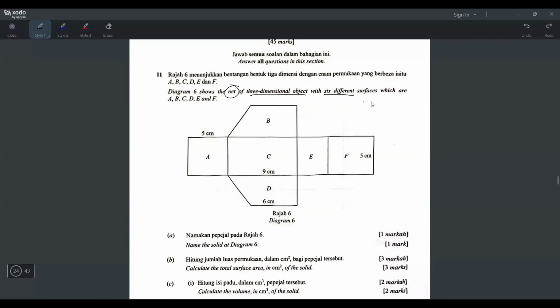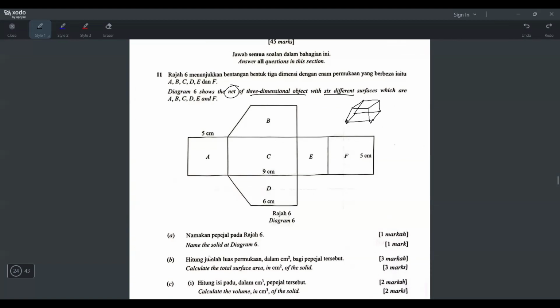So we can see a trapezium here, right? And then there's another trapezium here. And if I don't fold it up, this is probably how it looks like lah, right? So this one, when you open up, becomes like this, right? Okay. Another thing to mention here, this trapezium and this trapezium, can you see they are the same size, right? It means this trapezium is the cross section of this shape, right?